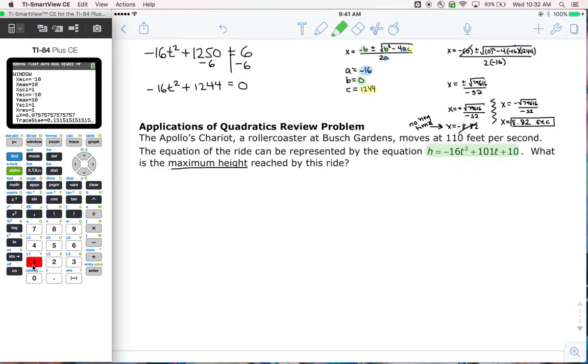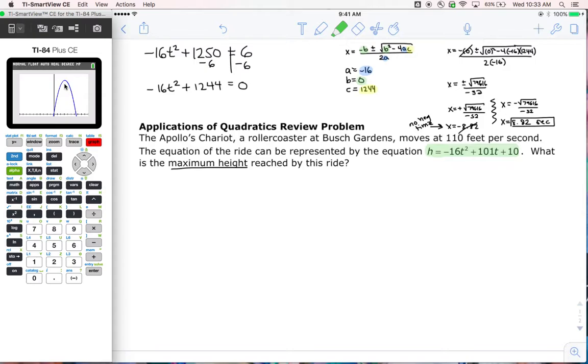Let's try 150. Oh, that was negative 10. Should not mess with that. I want it to go all the way up to 150, so we can change the y max to 150. So 150, let's see if that works. No, I can't quite see it. I need to go a little bit higher than 150. Why don't we just go 200? Okay, let's graph. All right, there is that maximum height.